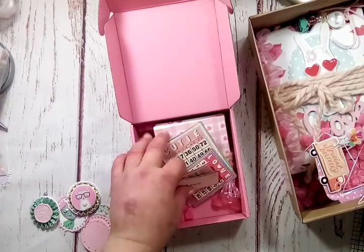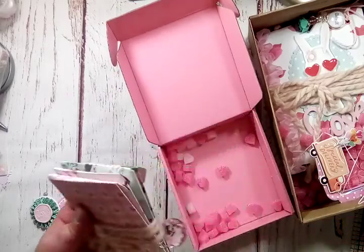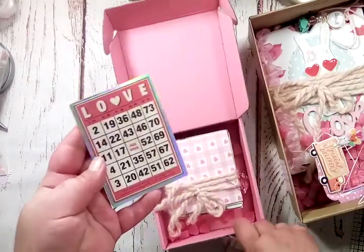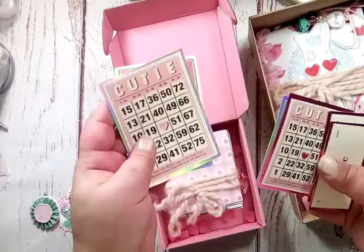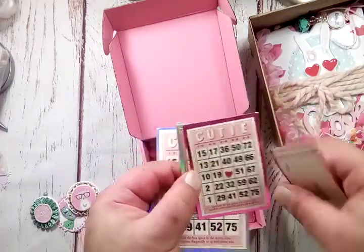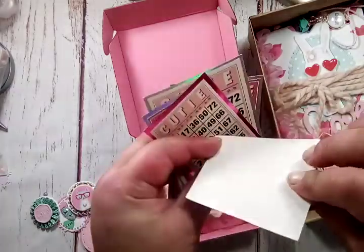And then, okay, she mentioned there were extra goodies, so okay, that, yeah, that's her cards. Okay, and then, cute, look at that. That one says love, that one says cutie. Oh, and then there's some small versions. Little heart in the middle there, adorable. Oh, those are so cute. I love those.